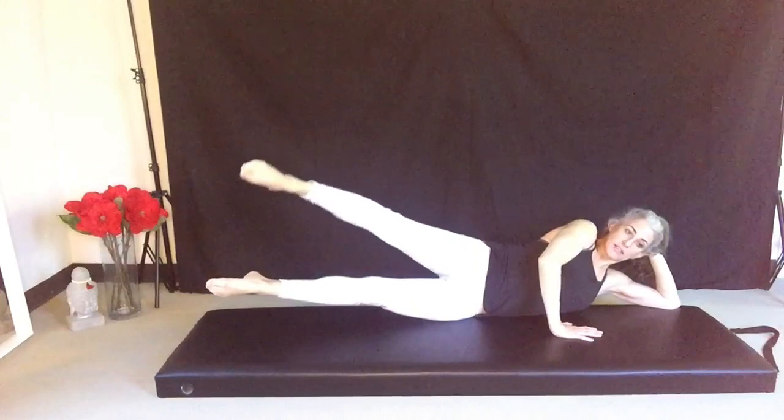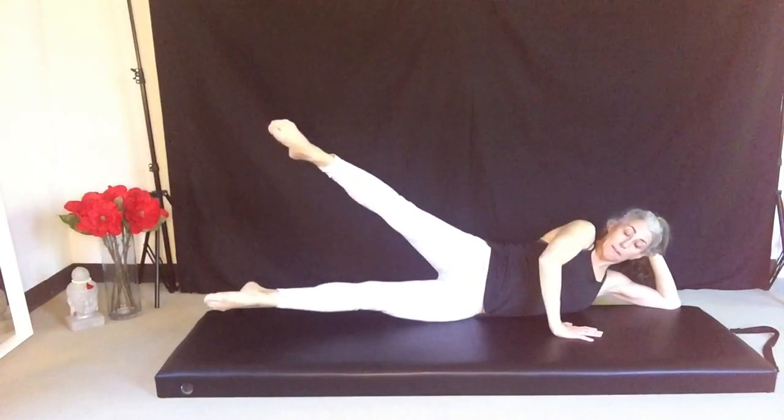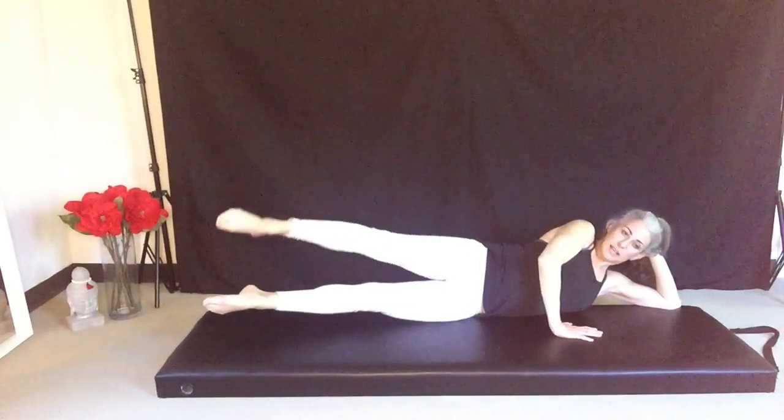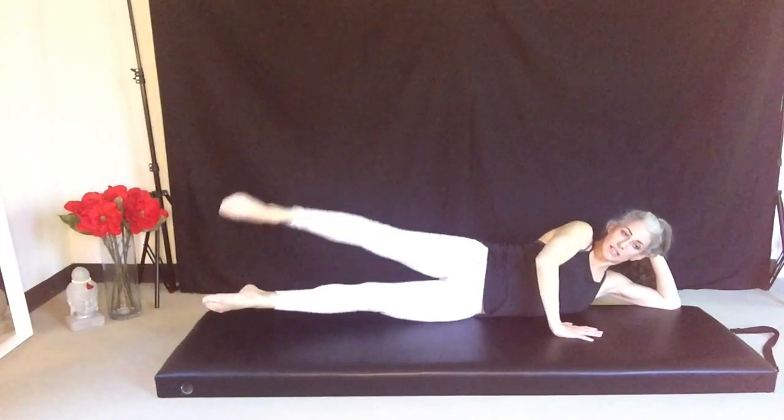Hold it there. Lift the top leg a little. Stretch and draw them back together. Up and back down. Three more. Up and back down. Two more. Pull it down. Last one.